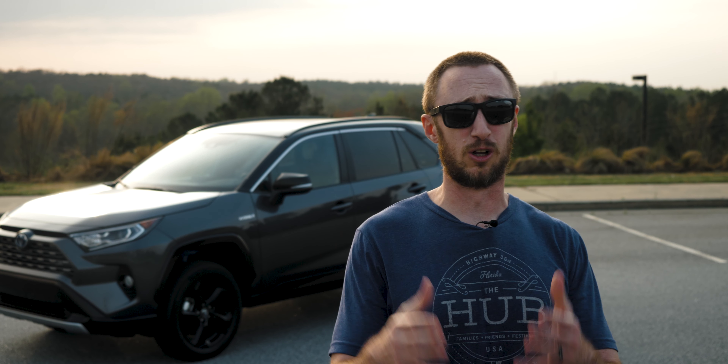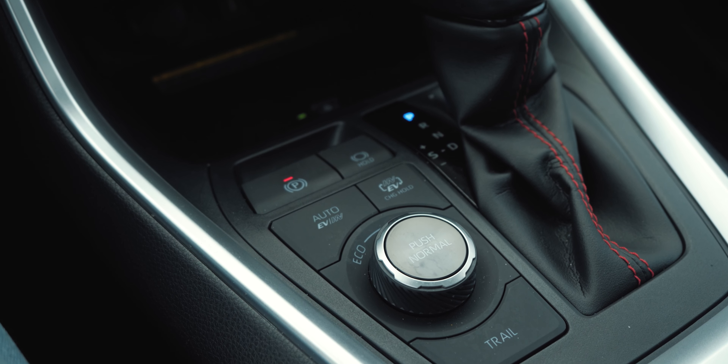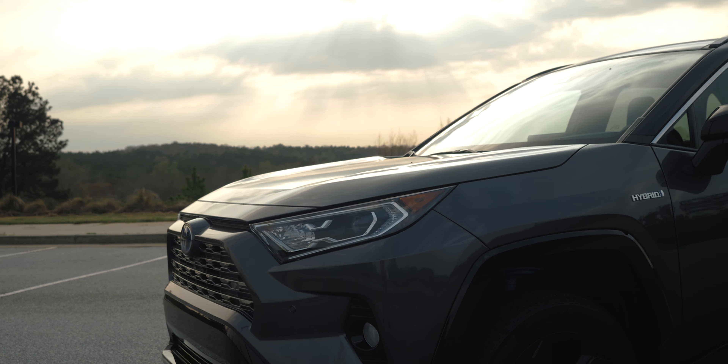When I had to take Halley to a volleyball tournament, we made it over halfway across Atlanta before the gasoline engine even kicked on. So yeah, for me, the Prime would make more sense, especially with the available tax credits. If you could locate a Prime SE trim, you should buy it immediately, because apparently they're very hard to find. It's 42 miles of electric range, and a decent list of standard features is impossible to ignore. With that tax credit bringing the price within $2,000, I couldn't choose the Hybrid over the Prime — assuming I could find a Prime. And in case you forgot, we are debating the merits between two versions of the RAV4, which is generally excellent in every way and will last you forever.